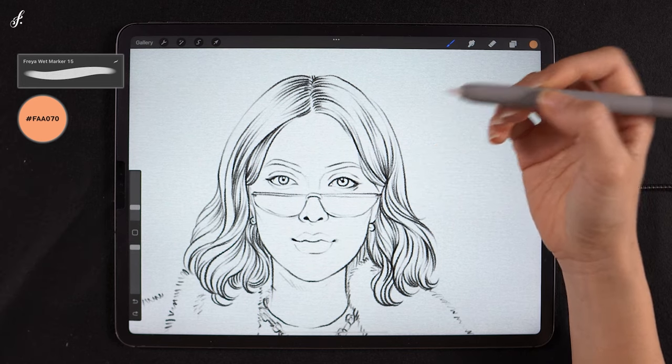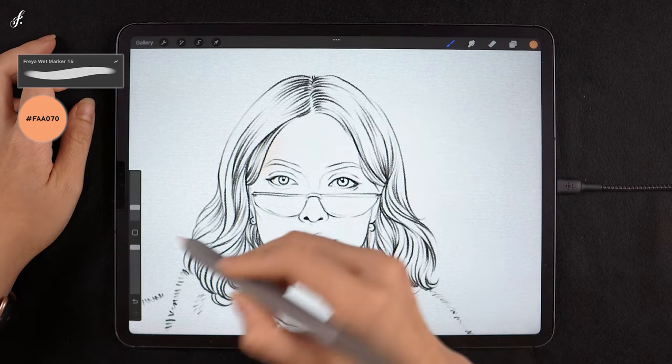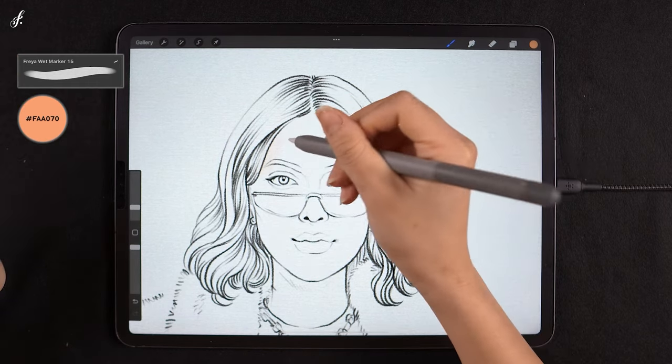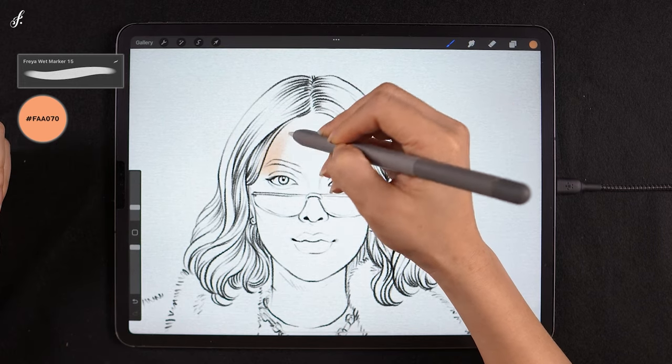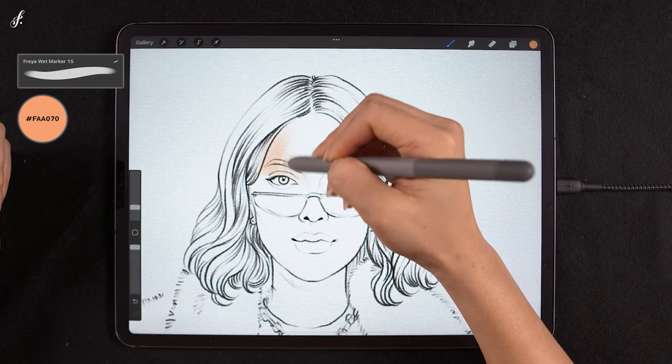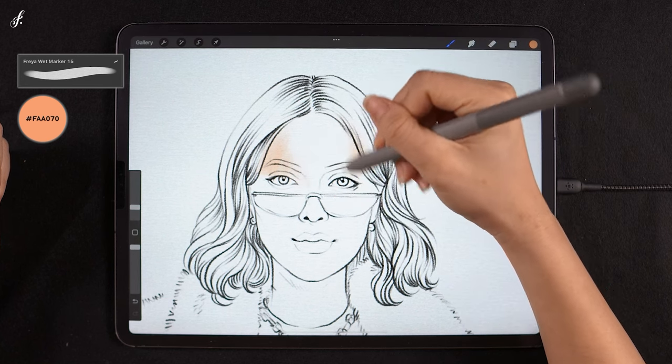We won't paint the whole face just like that. Using a marker is not just to fill the color in the area, but it's to slowly build the color until it's darker. I'll start from the forehead area. Gently paint like you're just rubbing it. Don't paint in the same place too much.